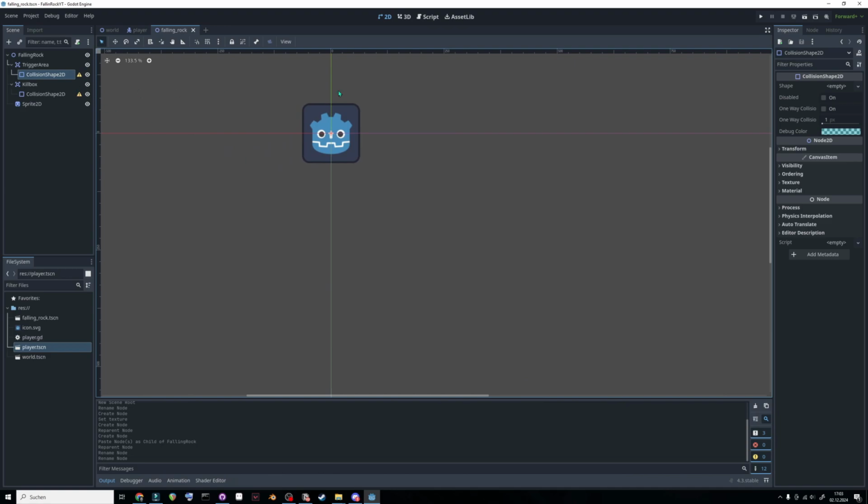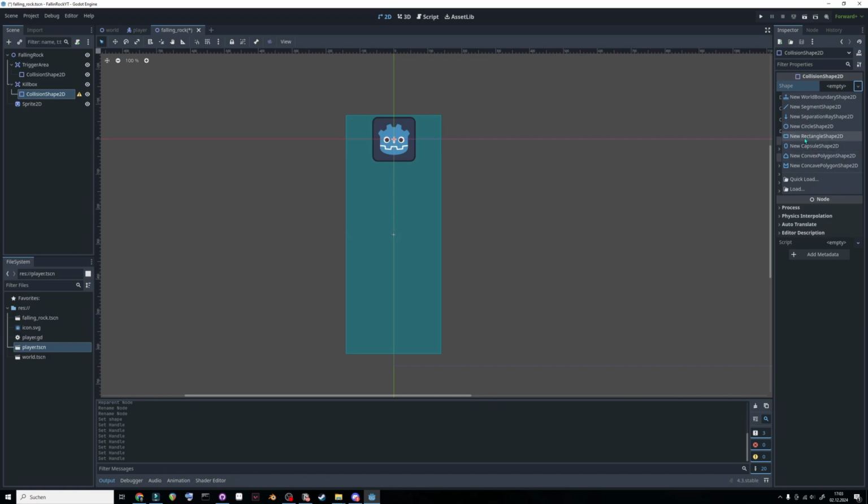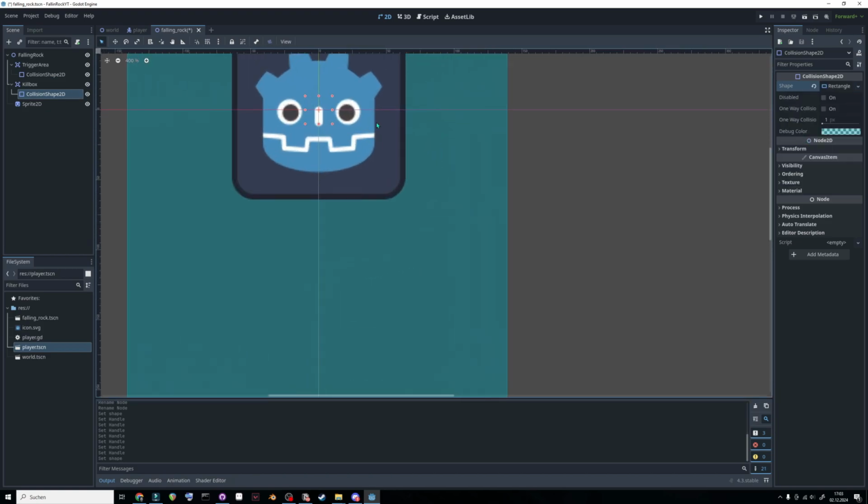And what now? Oh yeah, setting up the collisions. So I'm going for a rectangle form with the trigger area. Go there or scale it as you please. I want a relatively big area, so the rock will react before it's directly under the player. That makes the obstacle more dangerous.